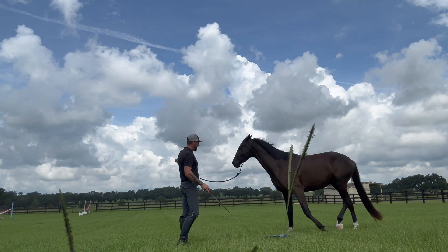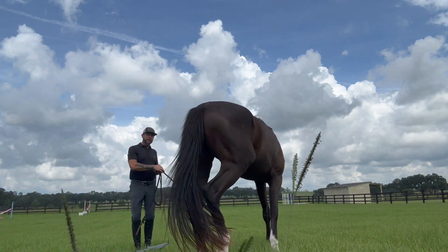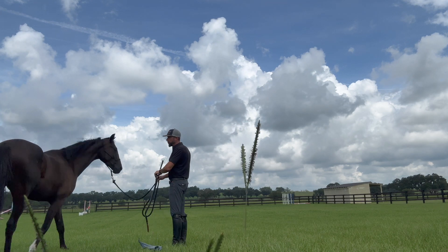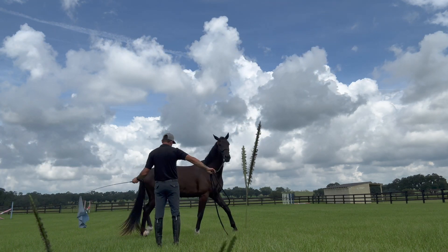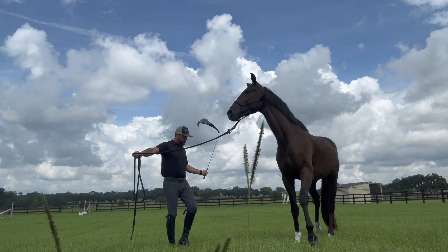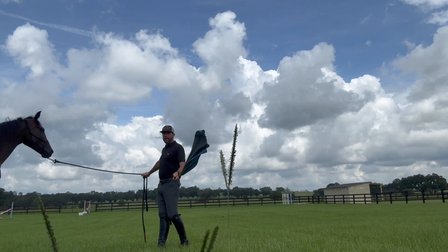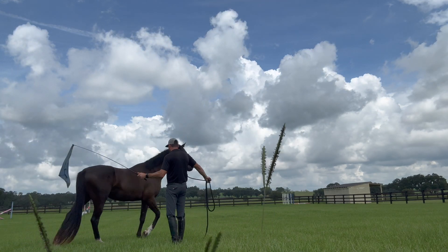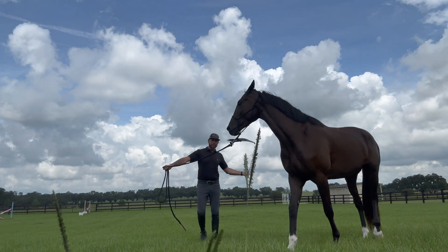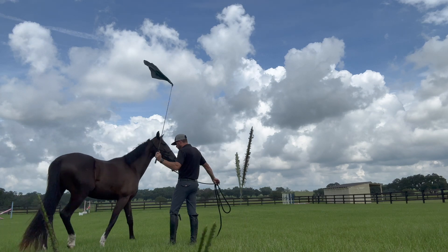I'm going to ask him to work off this way here, but I want him to be nice and light and not worried. Once we get that down and he understands what the flag means as an aid, then I can start to use the flag for other things because we're building trust. Now if he's walking around and I want to start to wave it, we never want a horse to go forward off of the flag just waving indirectly in the air. So if he stops, I'll bring the flag back to where my calf would be. I don't want him to want to run, and I don't want him to want to stop or put his head up. I'll redirect that flag. I want him to understand that the flag is just flying out here — he doesn't have to worry about that flag or whatever object it is. I'm asking him just to continue walking forward.